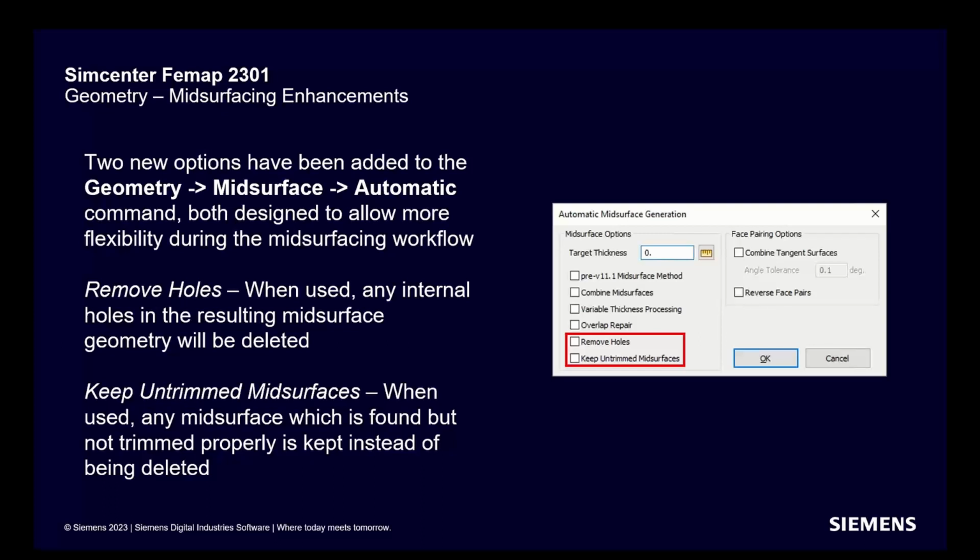And then there's also the option to keep the untrimmed midsurface. And this is basically just going to, instead of trimming the midsurface to the actual original CAD, leave it extended a little bit past the original boundary. And this is helpful if you're trying to intersect other surfaces with that. It kind of cuts out the step of, after midsurfacing, having to go to midsurface or geometry midsurface extend to actually intersect the different surfaces in the non-manifold data. I could see this being helpful where it cuts out the extend step.